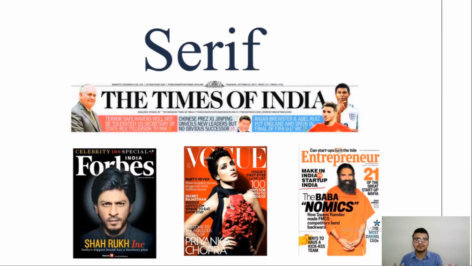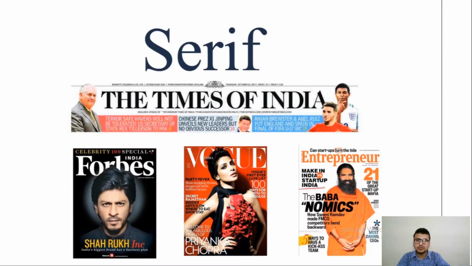So what is serif? Basically, whatever fonts we see that are serif have sharp edges at the end, the tails that you can see. Here you can see the side edges. Let me introduce the example of the masthead of the Times of India. Most of you have seen the newspaper Times of India. Now you can see the T, it has sharp edges here. E, sharp edges again.